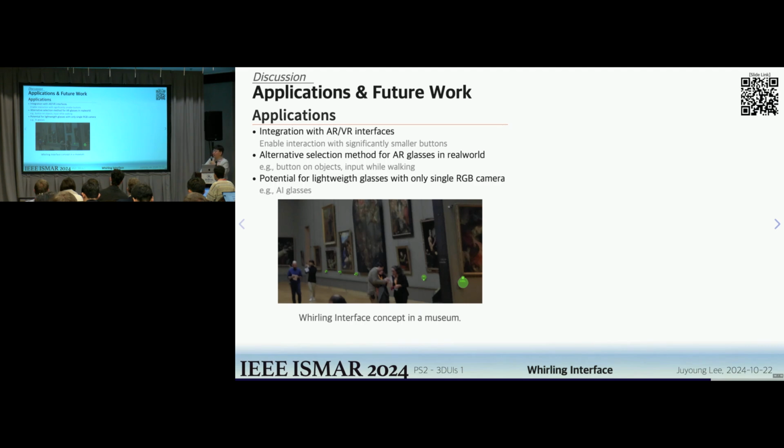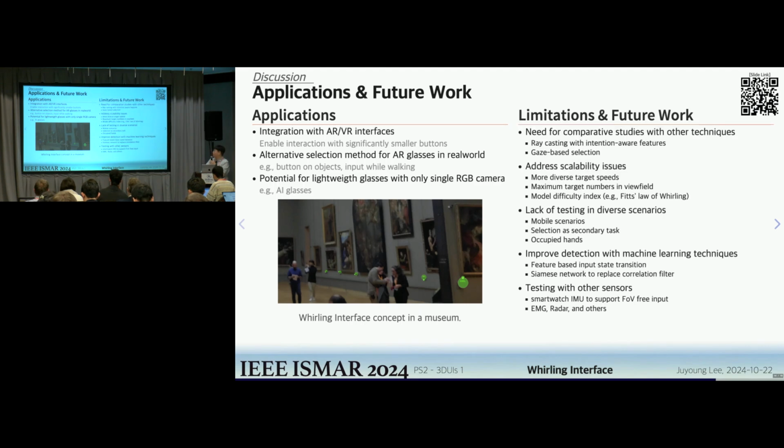For the application, we can integrate it with current ones, or try with others. But we still have some limitations. We can test with improved techniques like ray casting with intention awareness, we also have to address scalability issues, and we have to test with diverse scenarios like mobile, outdoor, walking, or multitasking, and maybe others.